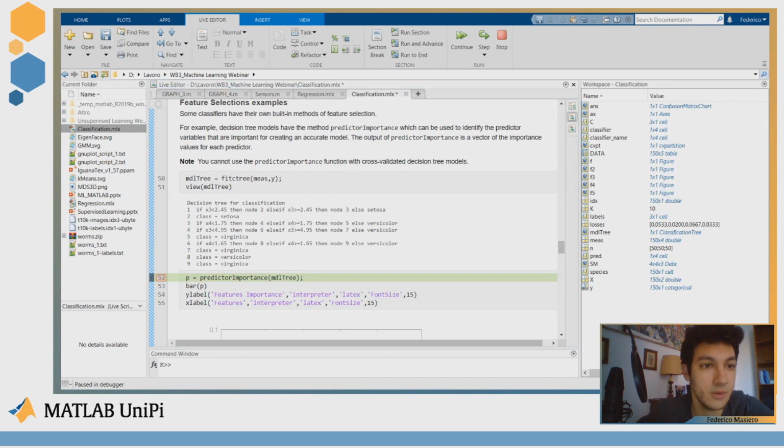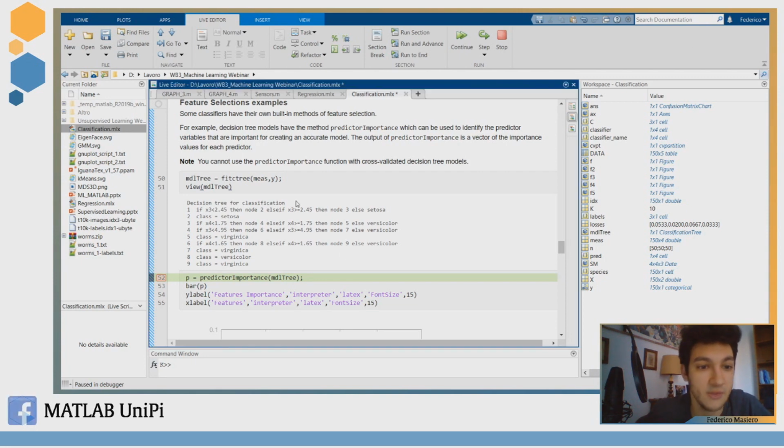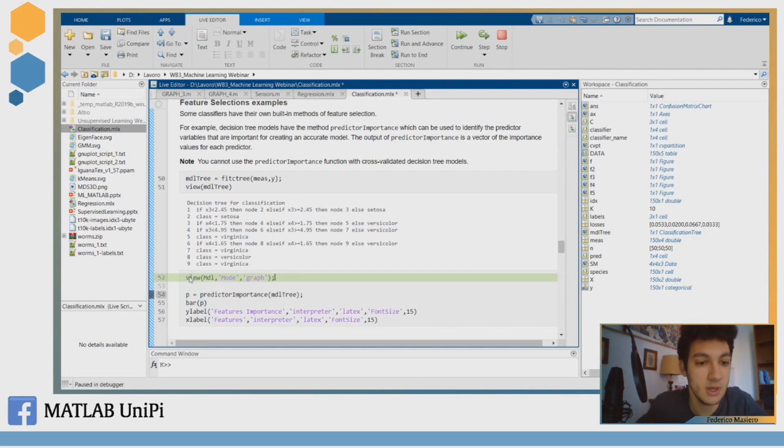So before moving on, I would like to find a way to visualize the graph. Okay, this is one way to visualize the rules, but in this way we can also visualize the graph.